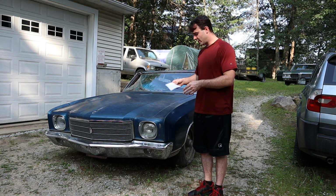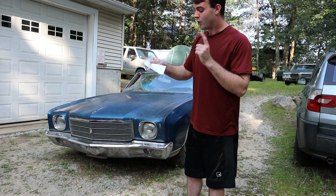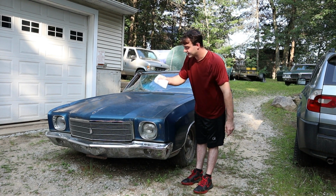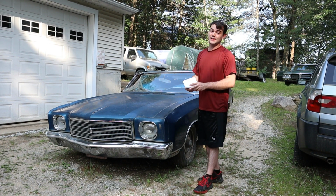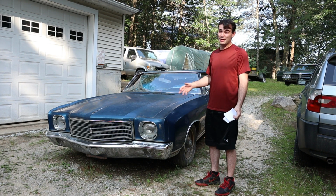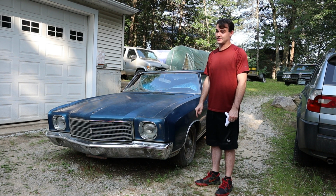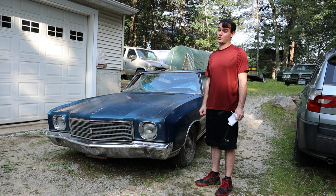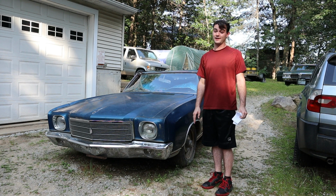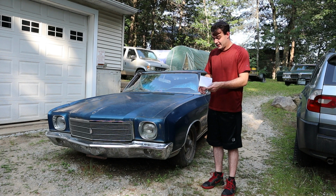And I wrote down a couple other questions that I wanted to answer real quick, the popular ones. One of the other popular questions was, why didn't we clean them out before towing them? The guy didn't want us to clean them out there. He didn't want us to just pull the trash out. And we were under a time crunch. And I also wanted to see what was in them because there's some interesting stuff in these things. That's what we're going to be doing today, cleaning the Monte out. And there's some weird and interesting and random stuff in here. So it was more fun to make a video cleaning them out.